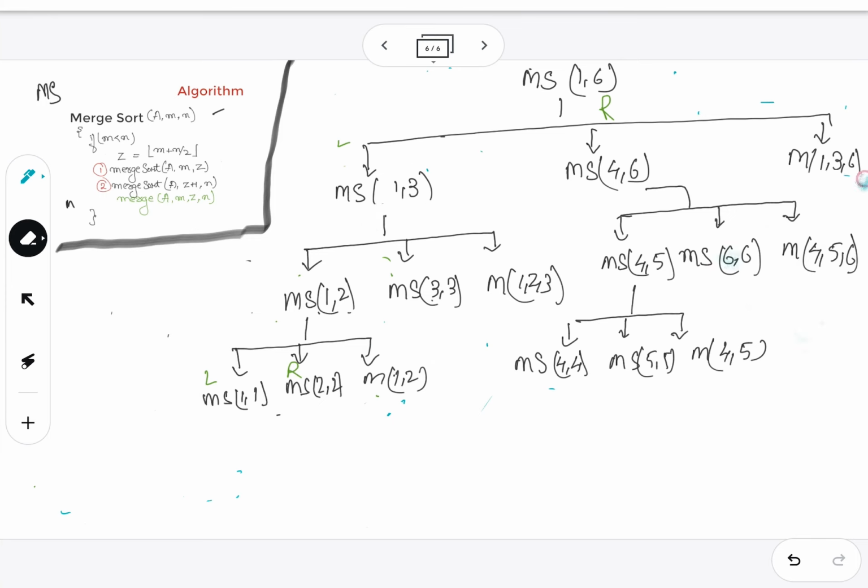So we took a merge sort of it. Then we call this merge function again. We're calling this merge sort again with this. Then we're calling the merge. For this is the merge sort, and here we're calling the merge. We divide them until m is not less than n, until 1 is not less than 3, 1 is not less than 2, 1 is less than 1, so we terminate at this particular point. So again doing with 2 and 2, recursively we are doing, and at the end we'll get the particular part. So again merge, merge, merge, merge, merge, and merge.